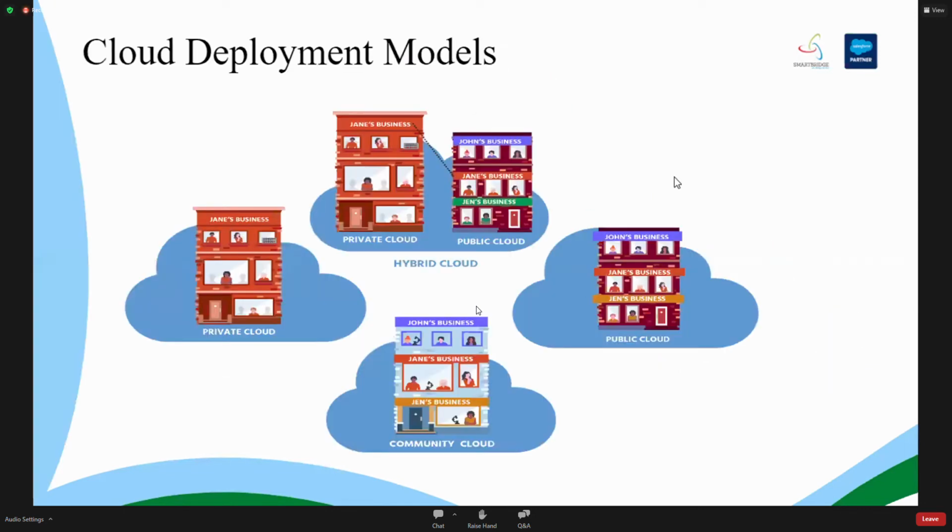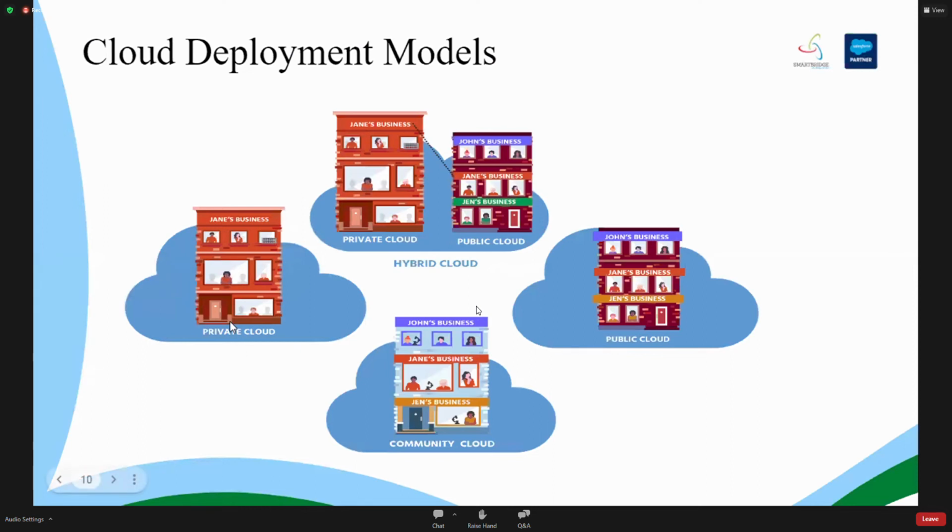Now, when you talk about the cloud deployment models, what are the different kinds? Let's assume that cloud services are served on the basis of three things: SaaS, PaaS and IaaS. In the same way, for the data which is stored in that cloud, what kind of deployment status will there be? There are 4 different types of cloud deployment systems.